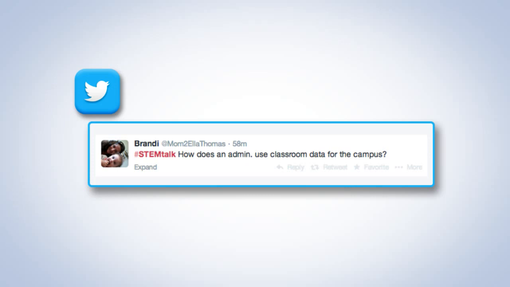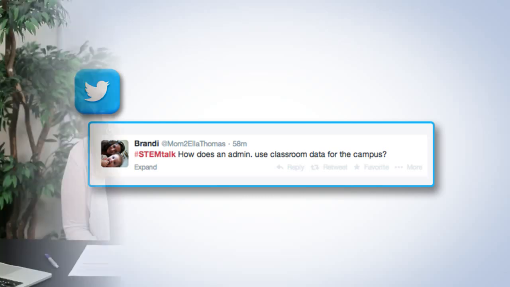One thing that you have to do as administrators is you have to not just talk what you say, but walk what you say, and do what you say. And by that I mean that it's important that administrators use data as well, and you can use data collectively. By looking at data across classrooms and grade levels, you can actually see what are some systemic issues in the school that you need to improve upon.